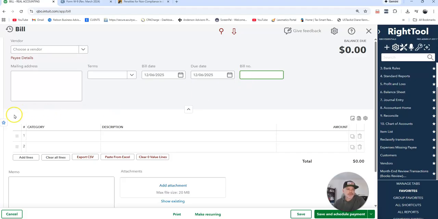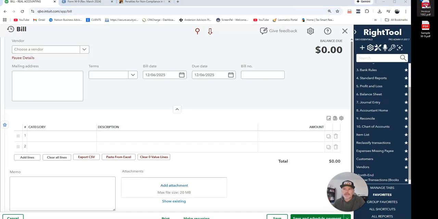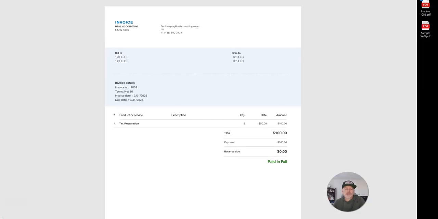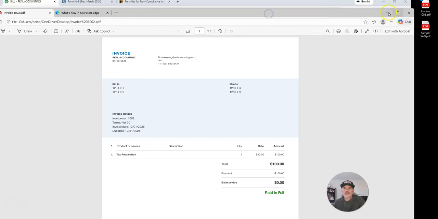Okay. So what's really cool is you can go in and we could set up a vendor for, because, well, I'm going to just show you the invoice real quick. We're just going to pull that up. So I have that invoice sitting right here. Okay. So this is the invoice that you should be seeing. So it's an invoice from Real Accounting and it's for the tax prep of $100. Actually pulled a different invoice, sorry. And we need to make sure that we get this paid. So I'm going to slide this out of the way.